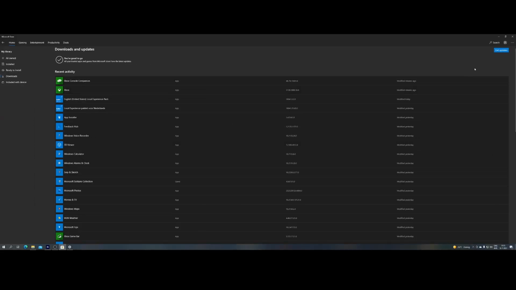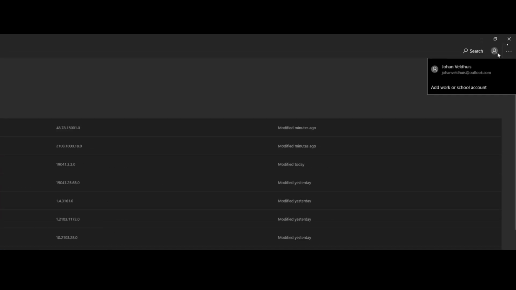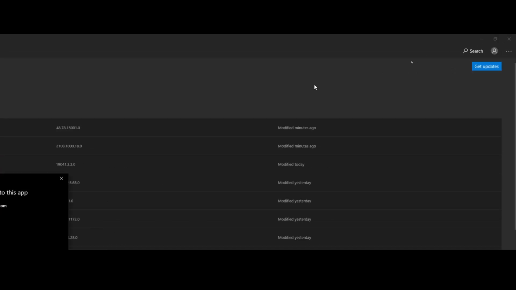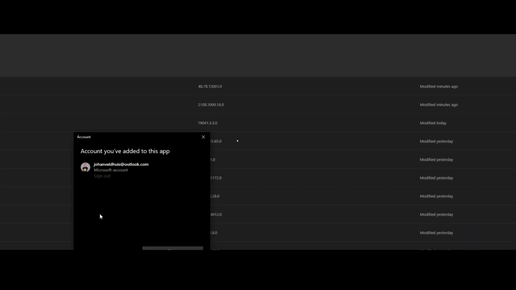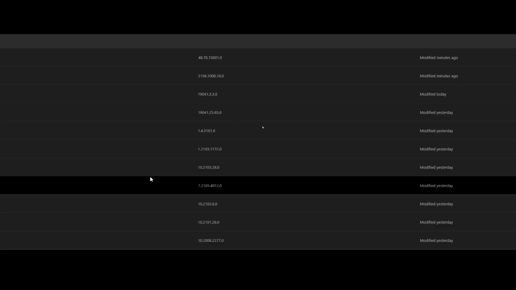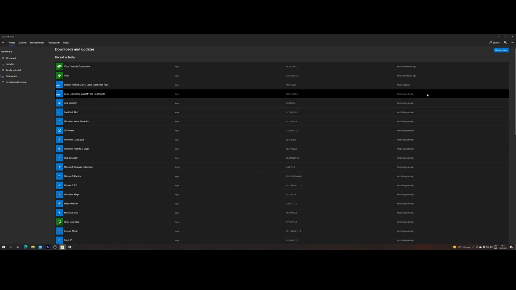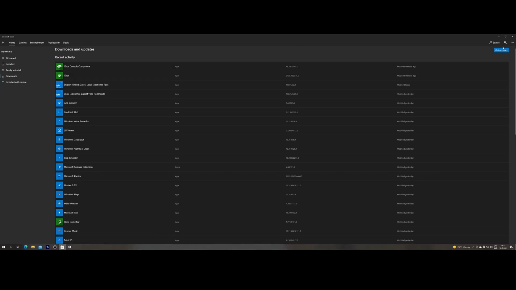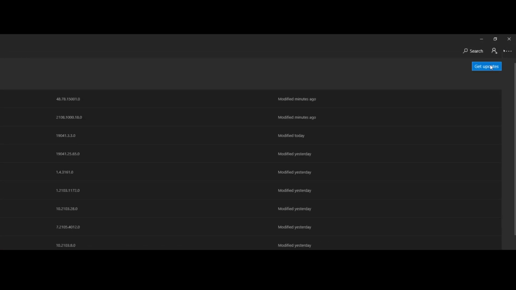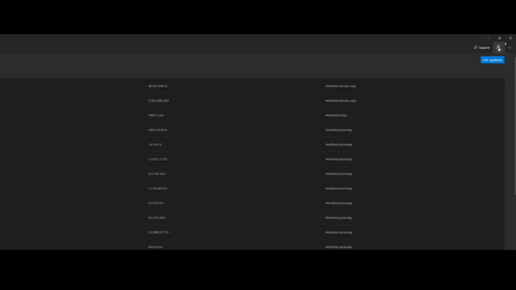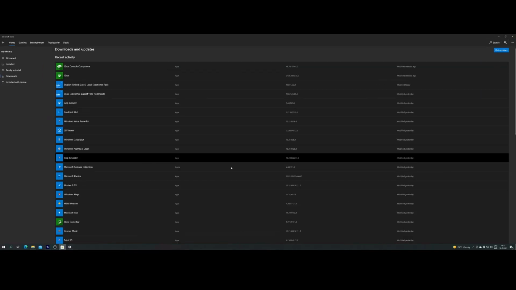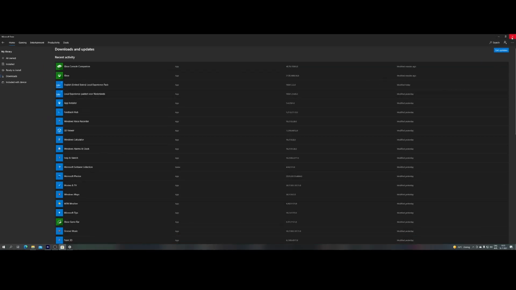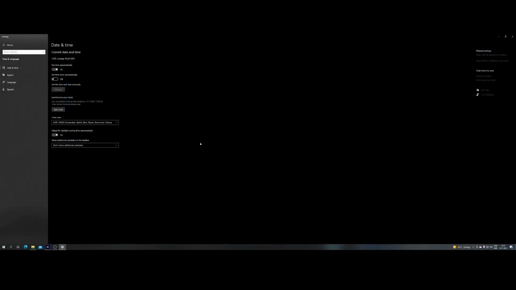Prior to closing the app, you need to click on the person icon here. You need to click on the email address, and then here you can click on Sign Out. It was a little bit gray, right? Because I'm using the black and white mode or the dark mode. So now we're signed out. You can see it pretty clearly here, and it requests us to sign in. But don't do that and leave the app open, or better, close it.